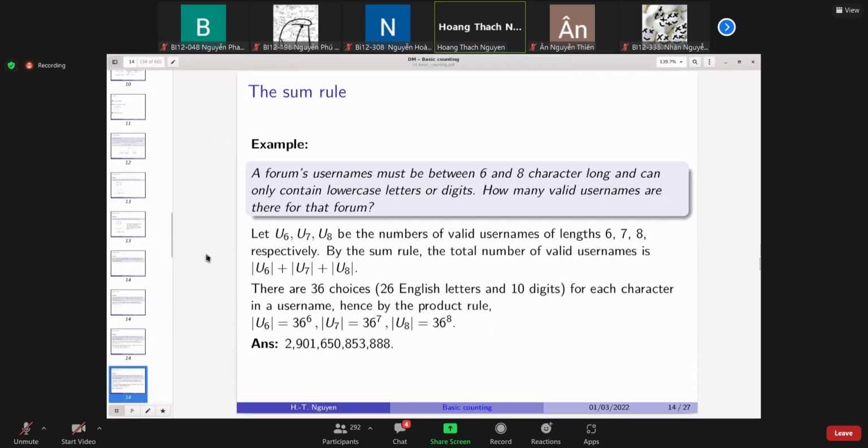So even with this restricted, outdated setup, you have a total of roughly 3,000 billion available usernames. Okay, so largely sufficient.